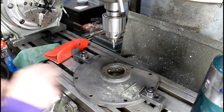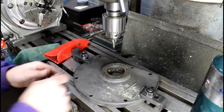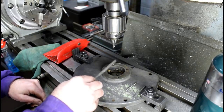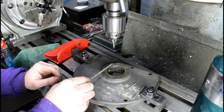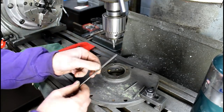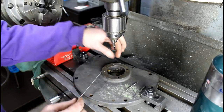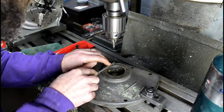So I'm set up in the mill here, just centered up by eye. And before I try to drill this thing, seeing as I only have standard right-hand twist drills, just the act of drilling it will screw it into the hole harder. If this thing's not in there too hard, I'm hoping I can remove it with another method. Seeing as it's protruded a little bit, I'm going to take this sharp needle file, one with a good sharp 90-degree cutting edge on it, and file a blade on this thing, like a straight screwdriver, and try to grab it with some flat-bladed needle nose pliers. I'm going to do that first because I'll lose this option if I drill it.